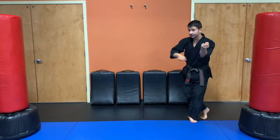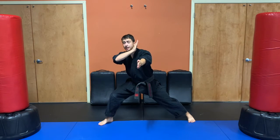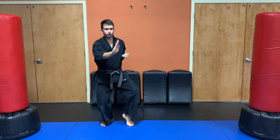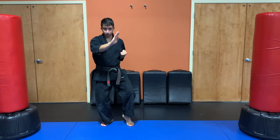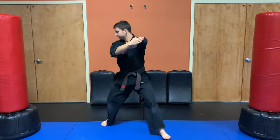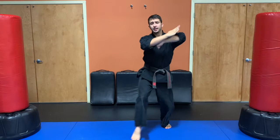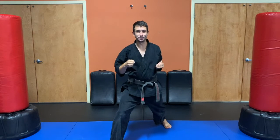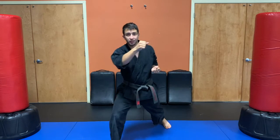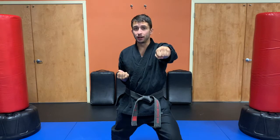Let's jump back to 10. Ready from this mid block? Step straight to the left, lunging forward stance, and spear with that right hand. Now pull that right foot in, check with that left hand. Now use this right elbow as we step forward for the elbow smash. 13, excellent. Now for 14, I'm going to step forward into another forward stance. Since this hand is already up at an angle, I'm going to close it and do a back knuckle. That's move number 14. And finally, 15, we step forward again, and I'm doing just a regular forward punch.